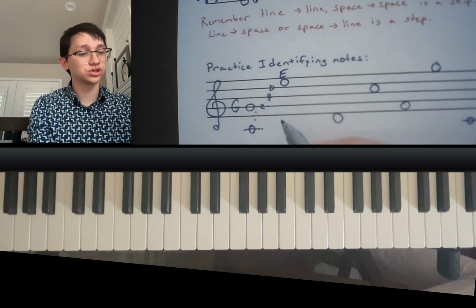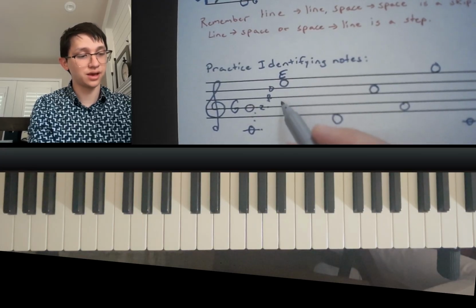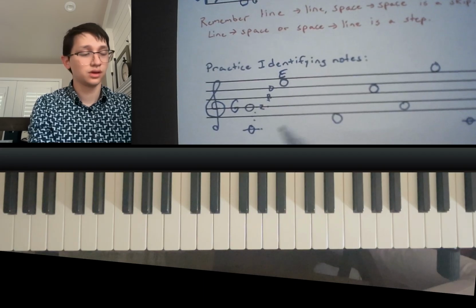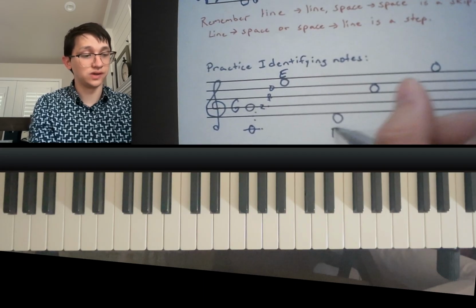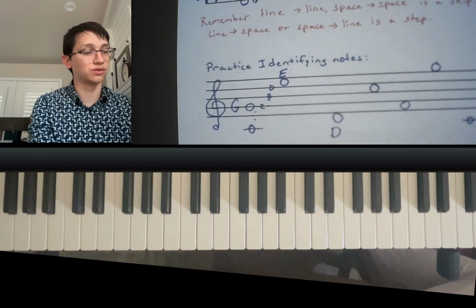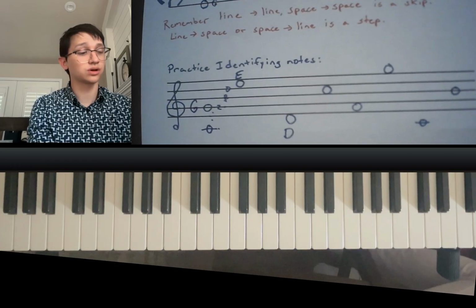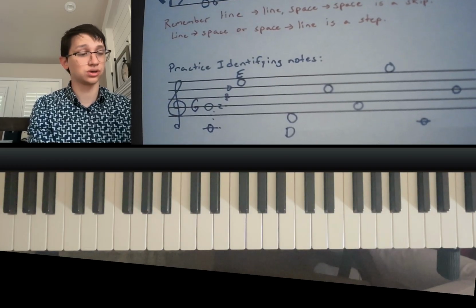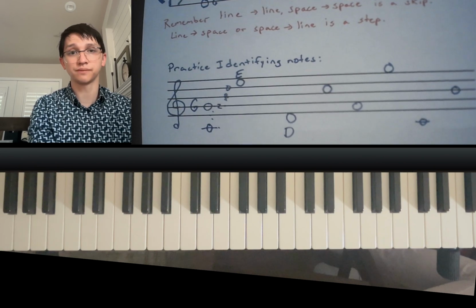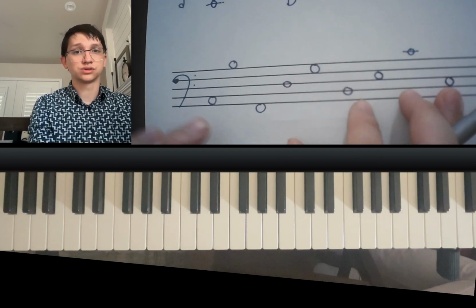You could also just start from the D space and go D, F, A, C, E, right? And then here, of course, we have D, which is one of our landmark notes. But I would go ahead and try to complete the rest of the ones in this exercise. If you wanted to pause here in the video so that you could try and figure these out, I would give that a shot. And then what we'll do is we'll take a look at the bass clef.